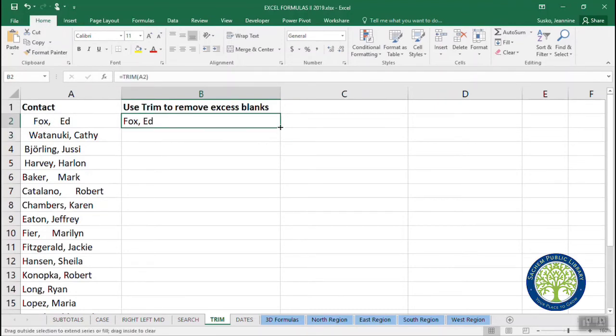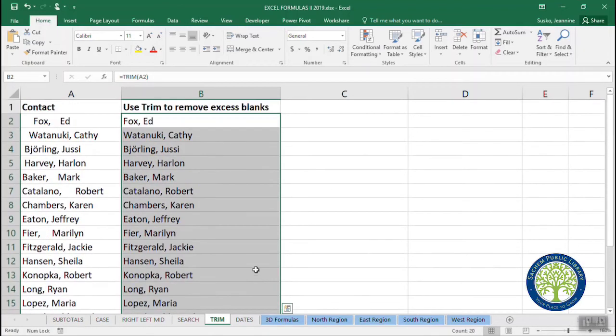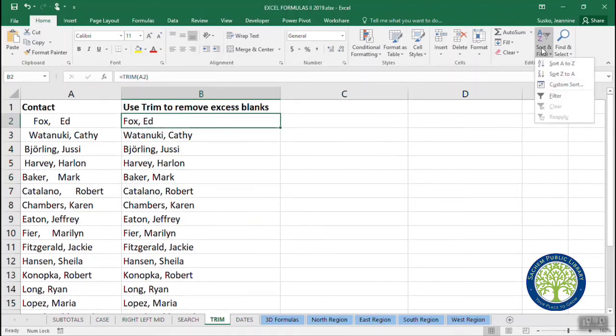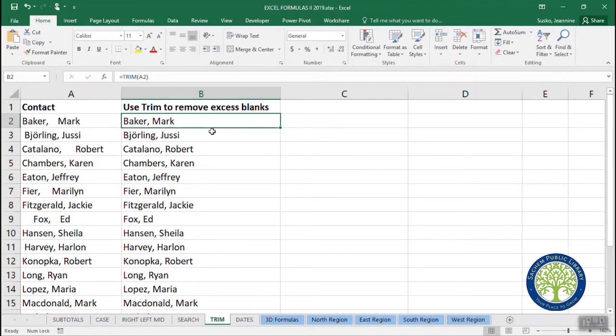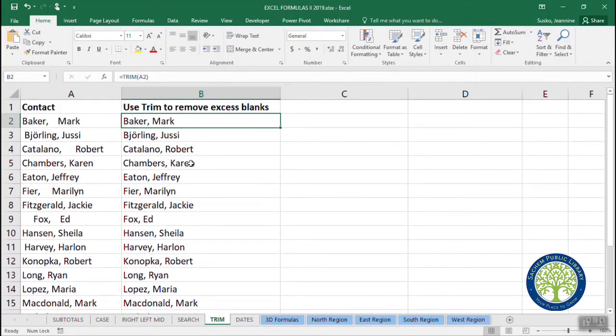I can go ahead then and copy that down to the rest of my names. And if I wanted to sort now, I would be able to, just using that sort A to Z option. Things will be sorted properly as a result of eliminating the leading and excess spaces. And of course, we can do that with the TRIM function.